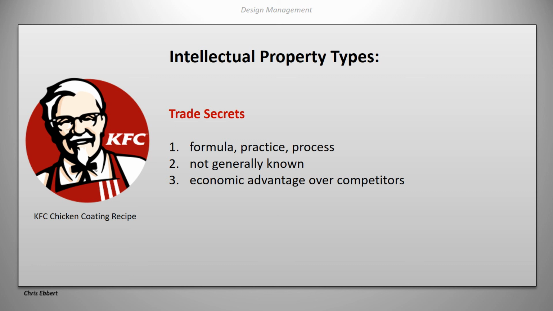Of course they could, but they're not doing that, because if they apply for a patent, then the protection is only going to be limited to about 16 to 20 years, and everybody will know what's in that. So the minute you apply for a patent for your KFC chicken coating, you can set your timer. 20 years down the road, this is it for KFC. Everybody will be able to make KFC chicken coating then. But they haven't done that. They've chosen to keep it a trade secret. So it will be theirs as long as they can keep the secret. And that is why you may want to be very careful about whether you want a patent or not.